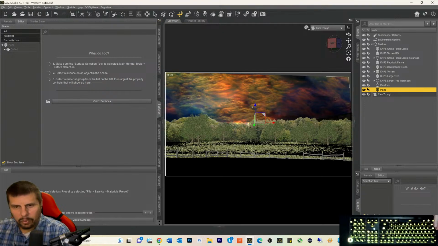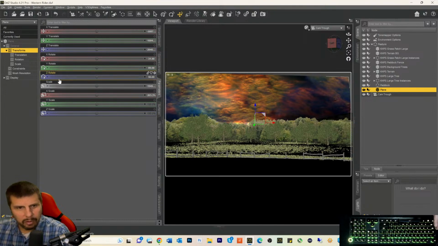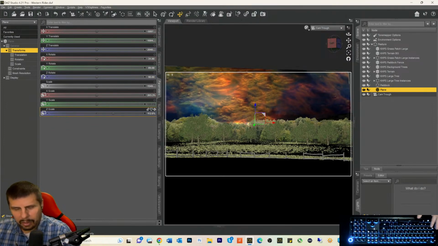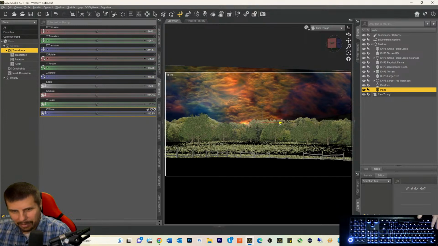That, and what you can do is resize it a little bit too. So we go into parameters, scale it Y. Oh, that's width. Okay, Z. You don't want to scale it wider. So you can scale it up a little bit. Make sure it's always covering your whole screen. You don't want to get to your render and notice it's not. So yeah, look at what we have now for a scene.